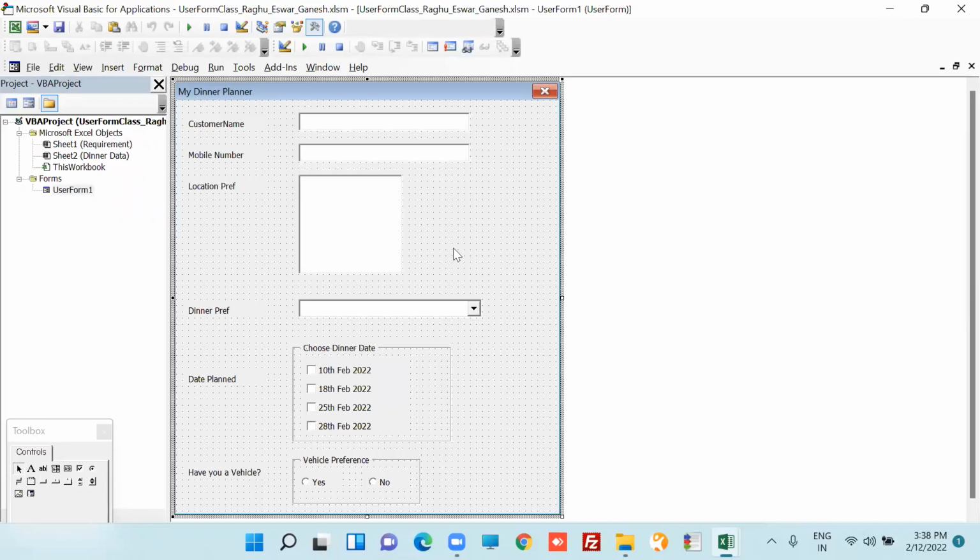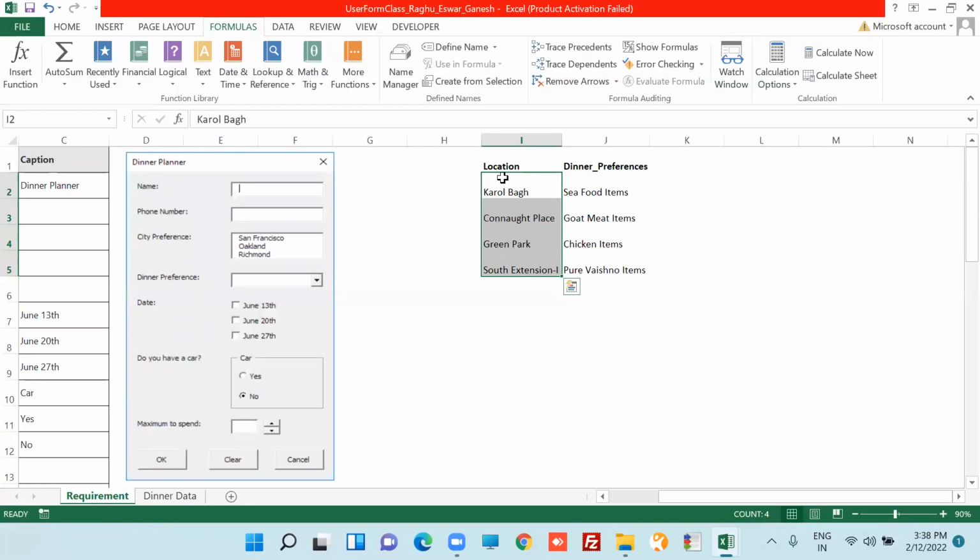Let's suppose, because you are a developer, somebody will give you the options. So here somebody has given me the locations, and these are the dinner preferences which they will serve. So I have written all the locations one by one and all the dinner preferences one by one.